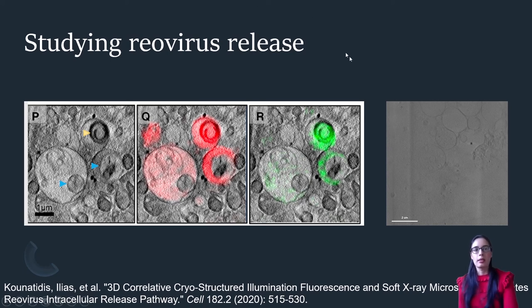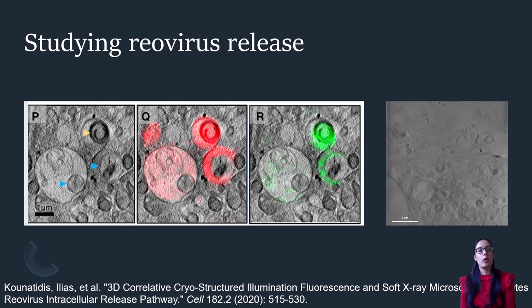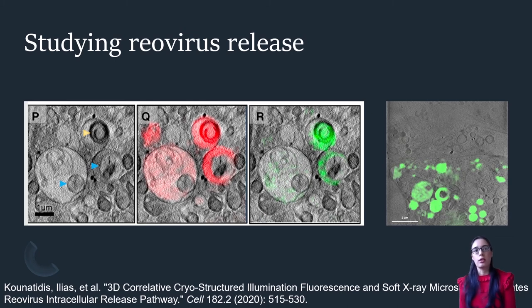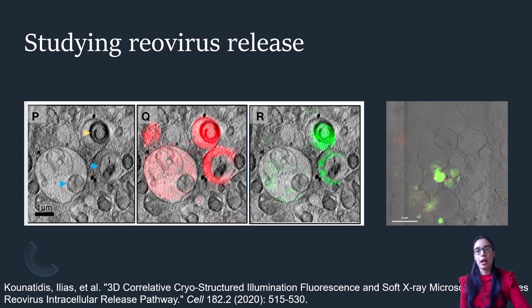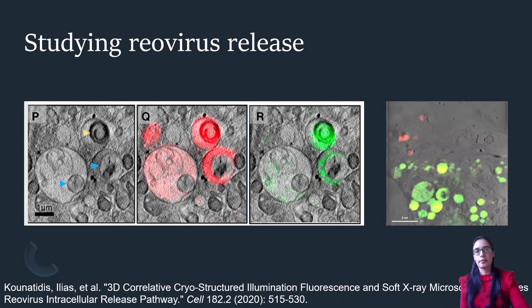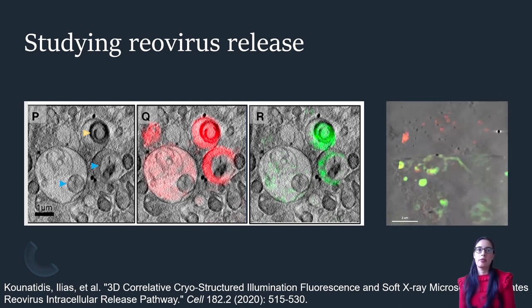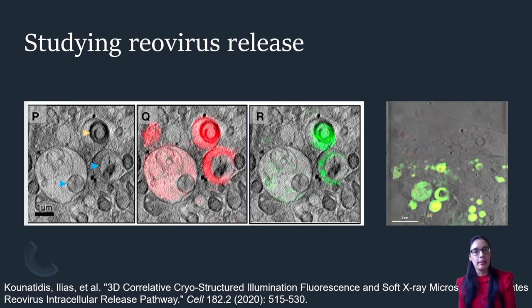We also found that the virus was first found in spherical vesicles about 1 hour after infection, and then they develop into multivesicular bodies whilst they move towards the nucleus about 3 hours after infection. So this correlative imaging approach enabled us to identify a clear timeline of how long it takes the virus to escape and how it's transported in the cell. This type of data couldn't have easily been acquired with any other imaging modalities.